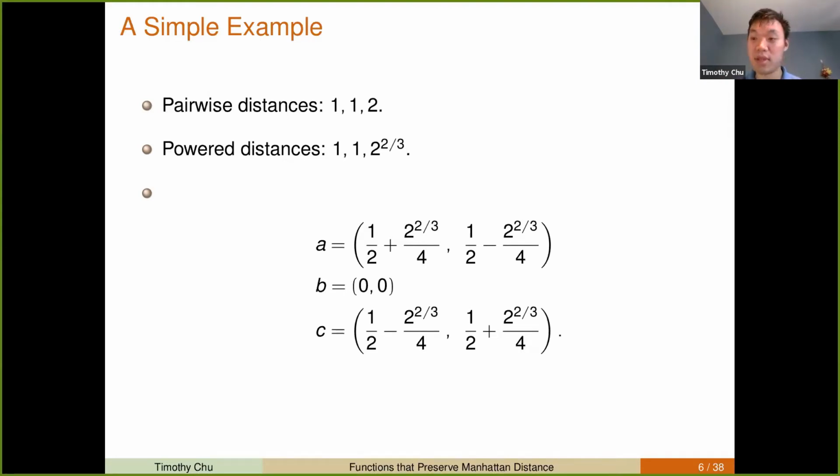So I have a question. Is the implication here that there exist, or it's common to have, sets of distances that aren't Manhattan distance sets? Because so far you've only been declaring things that are Manhattan distance sets. So it turns out, and this will be outside the scope of the talk, that if I gave you a random set of distances, and let's say you even force them to satisfy the triangle inequality, chances are they will not be Manhattan. And there are many counterexamples for this, some of which I can show after the talk. Okay, thanks. That's a good question.